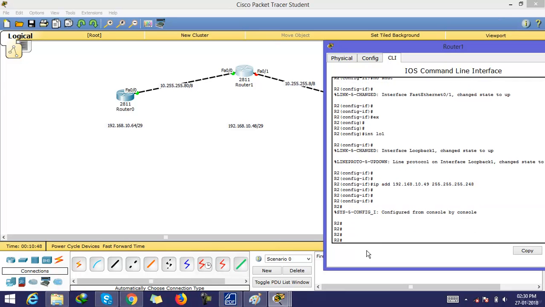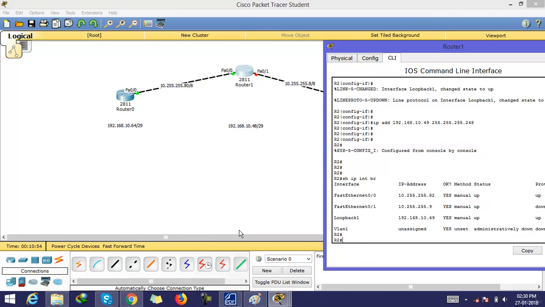Now you can check show ip interface brief. Here you will find FA0/0 is assigned IP 10.255.255.82, FastEthernet 0/1 is assigned 10.255.255.9, and the loopback is assigned 192.168.10.49.